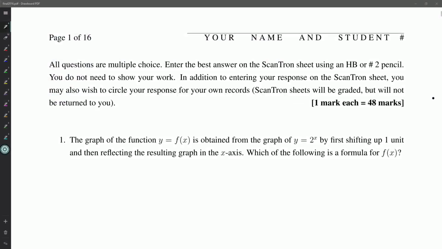We're going to be going through the 2016. I did upload onto our OWL site two of the past finals, the 2015 and 2016. 2015 has some written solutions already up, but I thought I'd do some video solutions because a couple people have mentioned that they find that a bit more helpful.